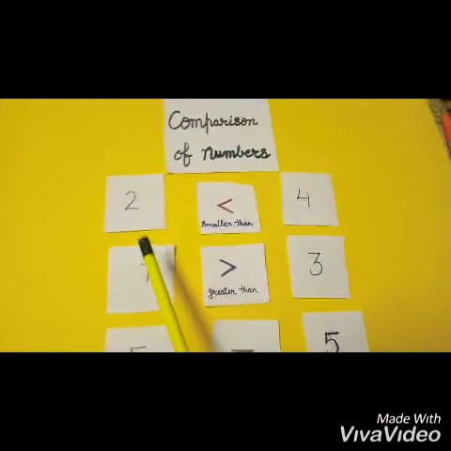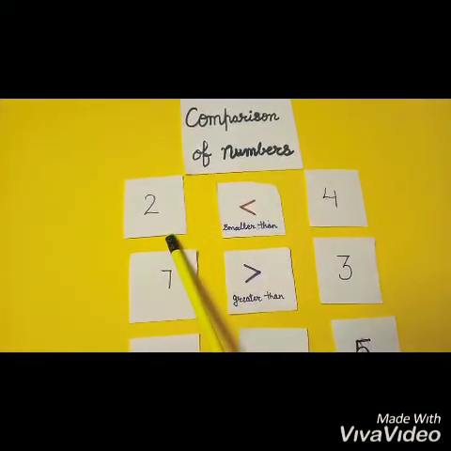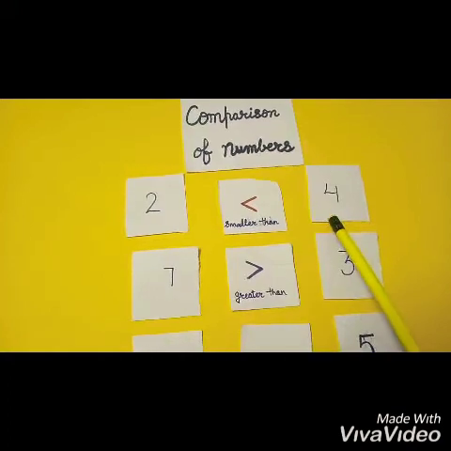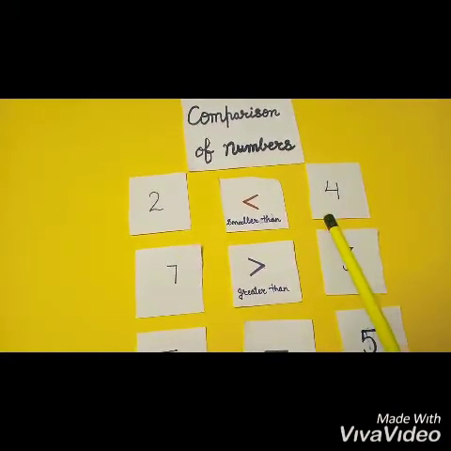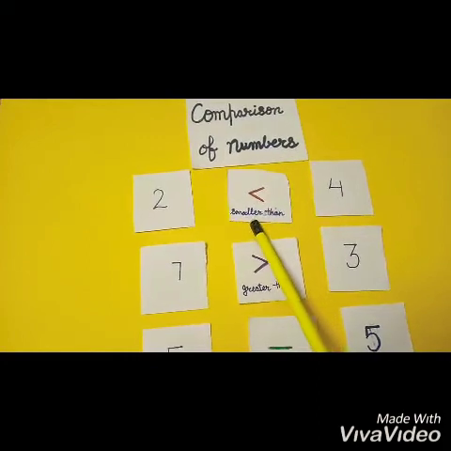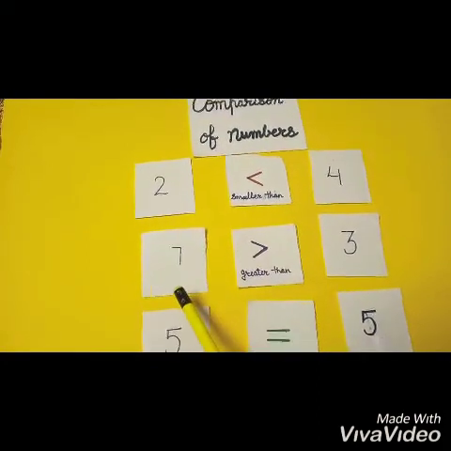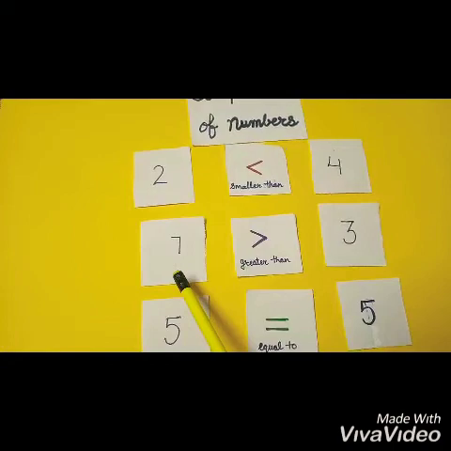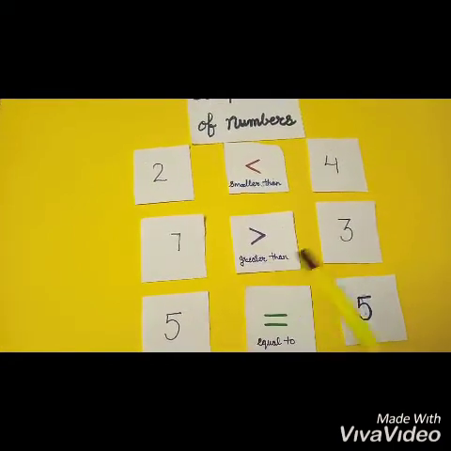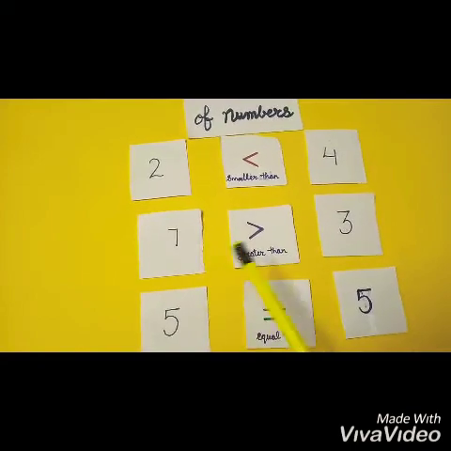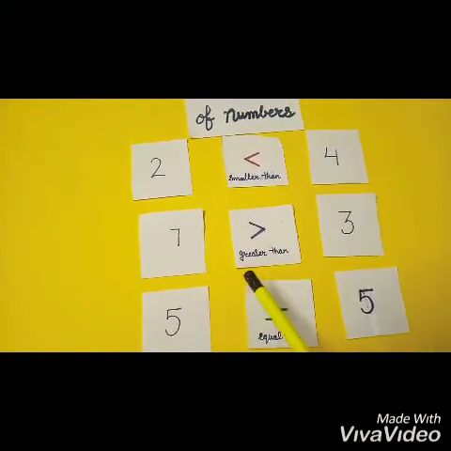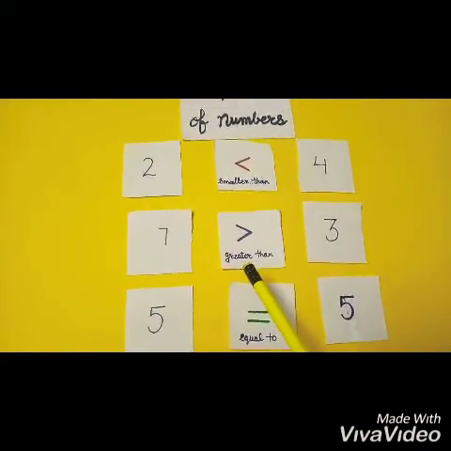Now again revise with me. Number 2 is smaller than number 4. When the first number is smaller than the second number, we will use the smaller than sign. Number 7 is greater than number 3. So when the first number is greater than the second number, you will use the greater than sign.